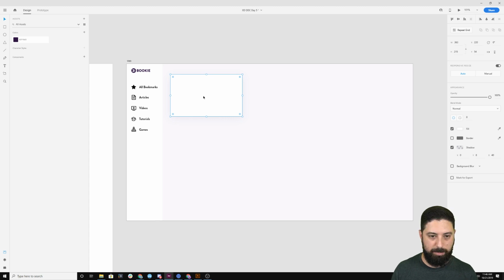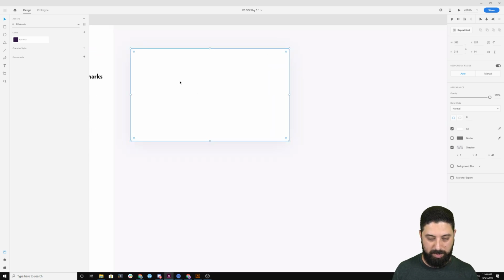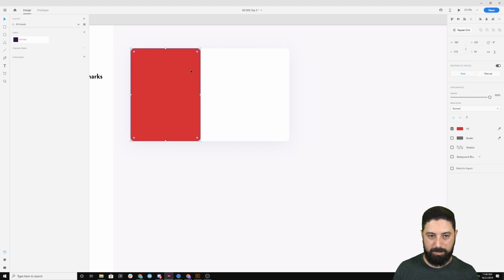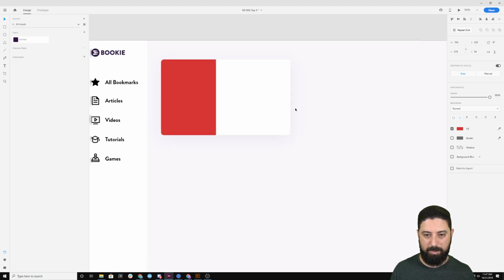So with that, I'm going to come over next, and we'll just duplicate this. We'll turn off the shadow, and I'm going to bring over an area for an image. Okay. And so what I'm going to do next is let's take off the corners. So I want the bottom right and the top right to be flat. Okay. And I'll do something like that. That works.